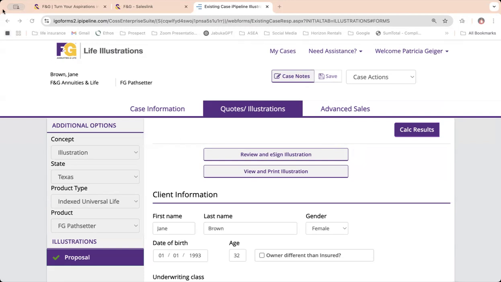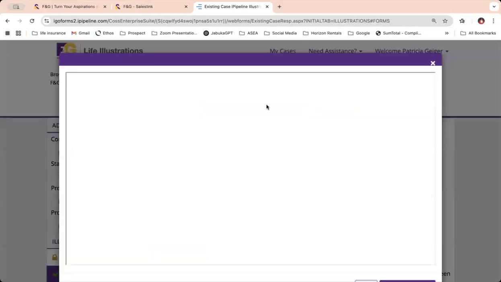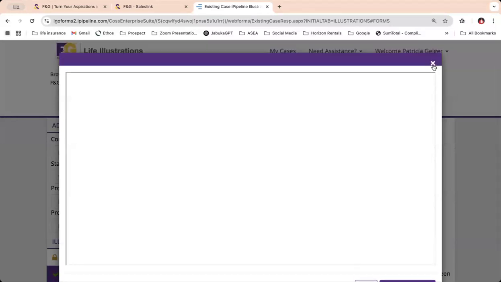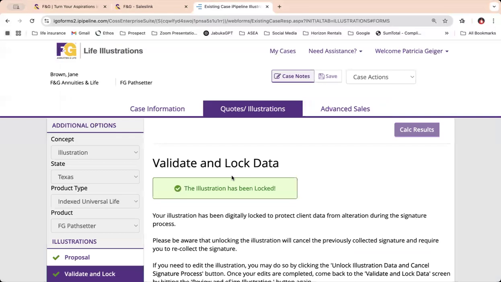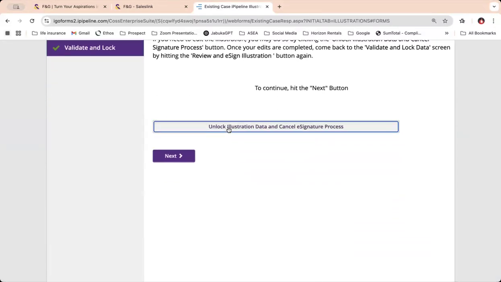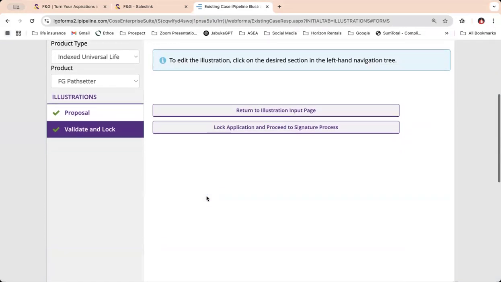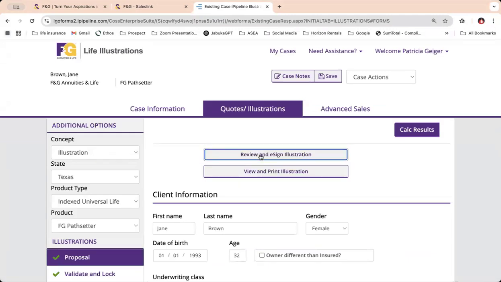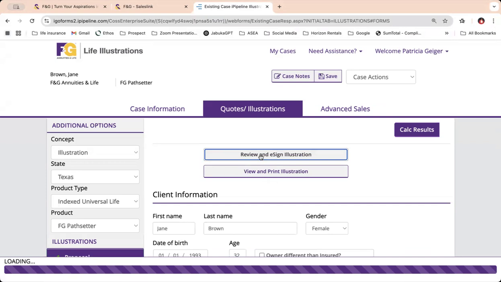I don't know why. It maybe just stops sharing, but I'm still sharing my page. Yeah, just sharing a different window. I think it's just hung. All right, let me go back. Let me close this. Can you see this white part now? Yes. So it jumped from there. It opened for me, but it didn't open for you guys. I don't know why. All right, unlock. Sorry about that. So let's just do it again and see if it's gonna behave this time.